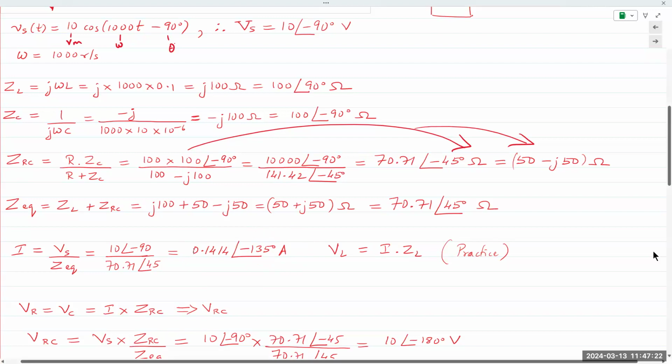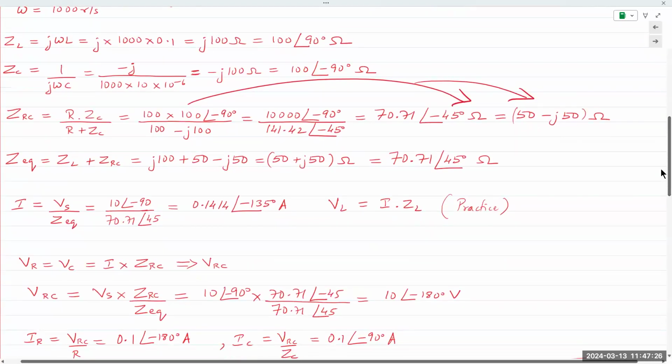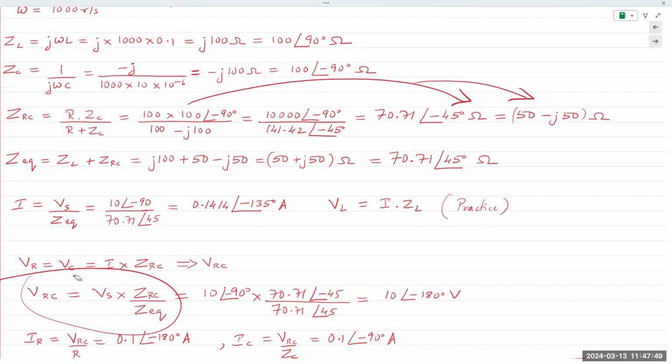Okay, minus 135. At this point, you can, if you wish, apply current division and find the current flowing in the resistor and the capacitor. But current division in complex math, I don't think many students would want to attempt that. So we'll find the voltage, VRC. If you look carefully, I have applied voltage division to find VRC. You can, of course, simply find the total current I times ZRC and find VRC, and it should still be the same. So practice this. I've done the harder one in the solution, you can do the easier one at home, and you should obtain the exact same value.